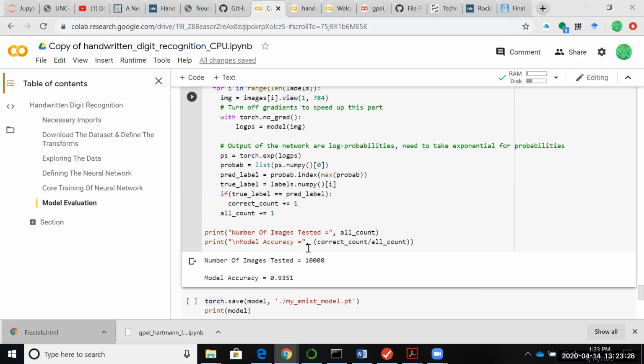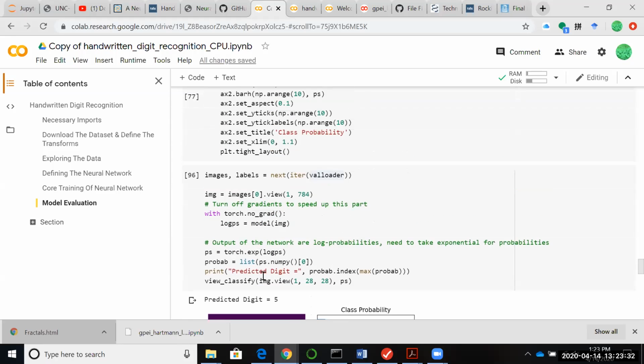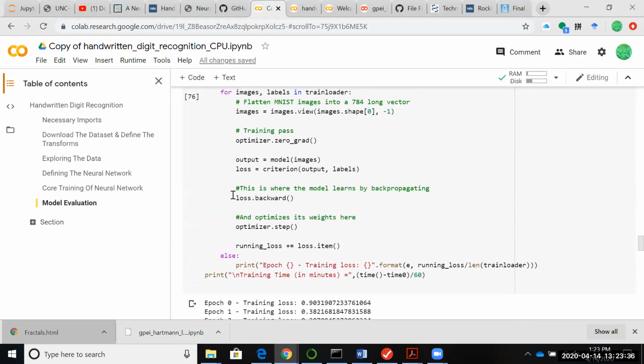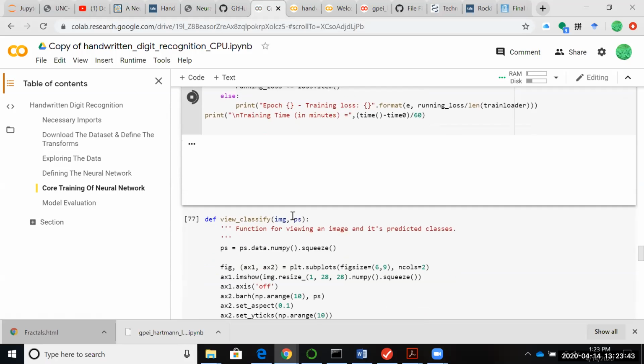Well, now you notice that after this step, you can go back to here and run another 5, for example. So I define 5 epochs, so I can run this again. It will pick up where you left off. So I already got 93, and the loss was 0.2 something previously. So if I run another 5, yeah, you can see the loss now keeps decreasing, and my prediction will go up a little bit.